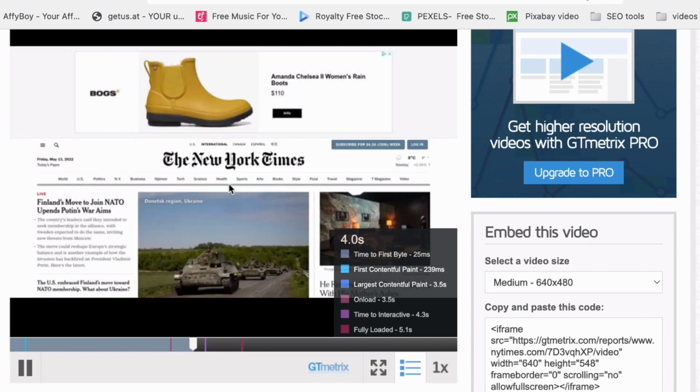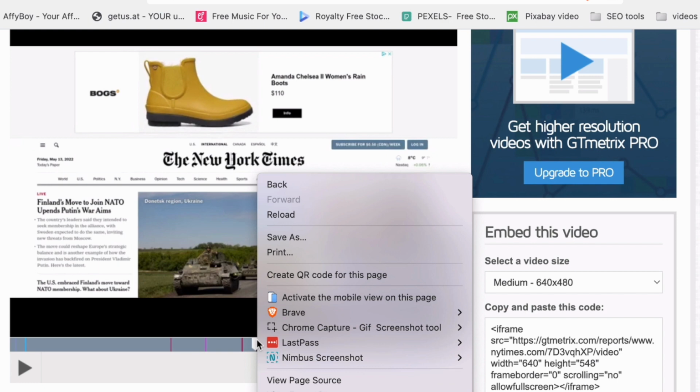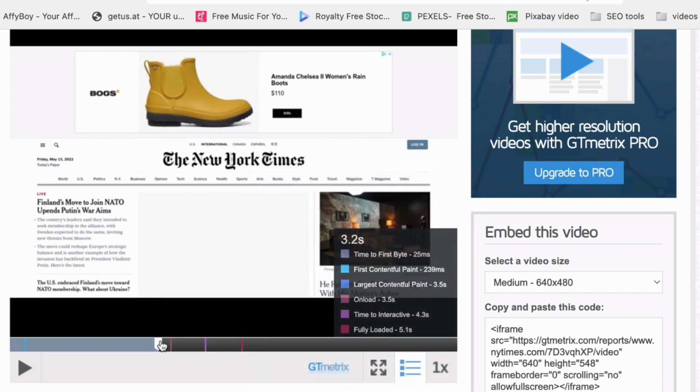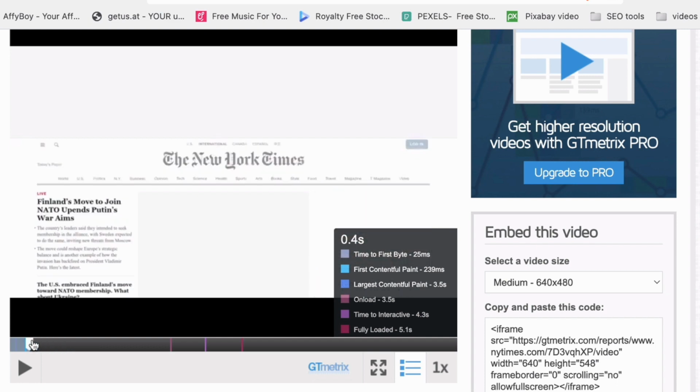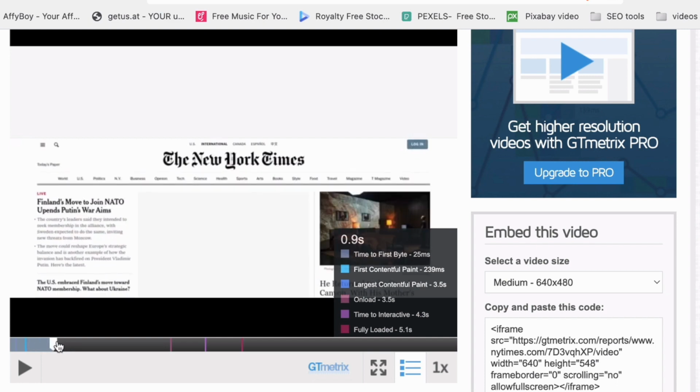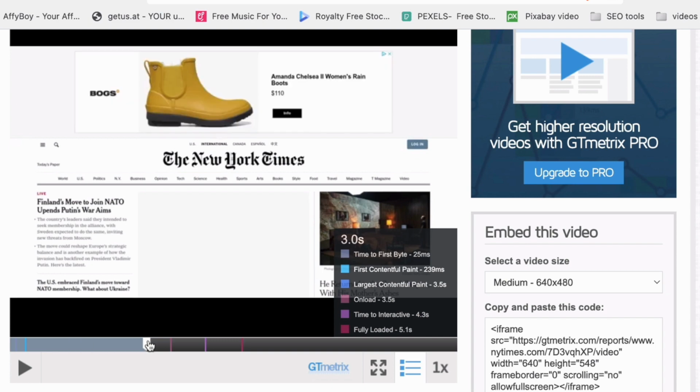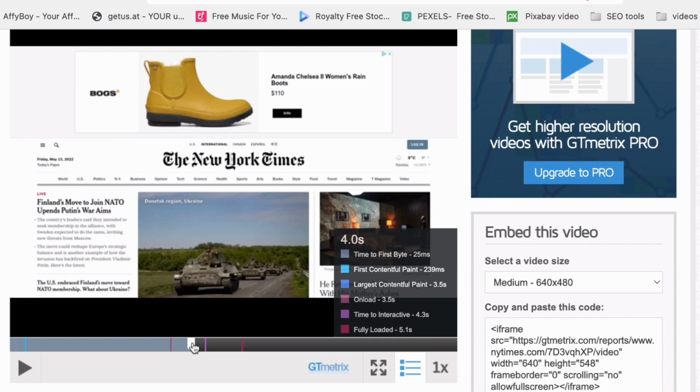Let's click on the run. We have to run it. And you can see what is loaded at the different points. So now we've got one image loaded. So you can see which image is loading first, which is the one on the bottom right. And then the next one is the advert up the top, the boot. And if we keep on scrolling, we can see now we've got the central areas. So you can see the way the page is actually loading.